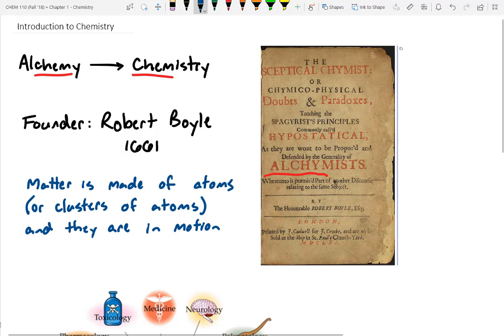Does anybody know an example of that? What do you think? Hydrogen? Not easily. You would have to do that in a particle accelerator. I'll give you an idea. Think of a bomb. Anybody know? Atomic bomb, right? So in World War II, we dropped atomic bombs. Those were uranium and plutonium. So some atoms you can split, and when you do that, it releases an enormous amount of energy.